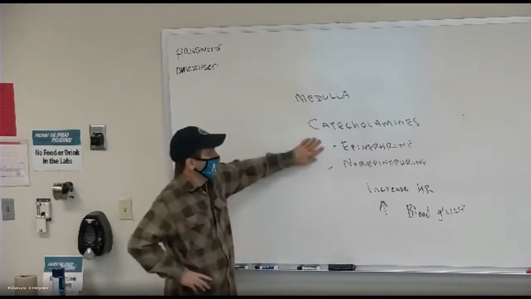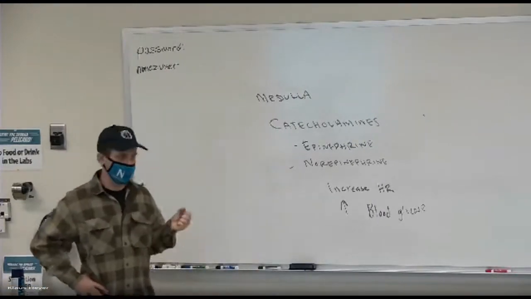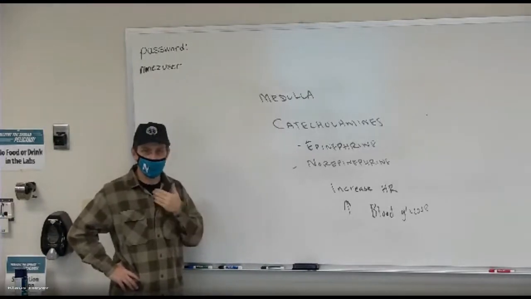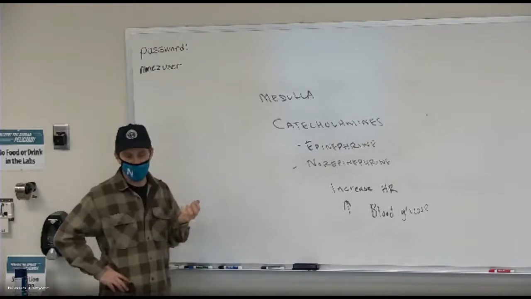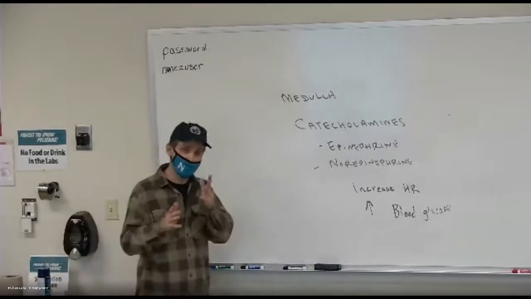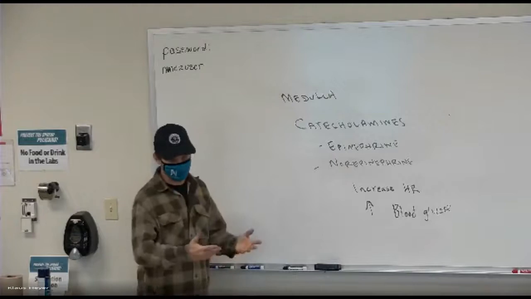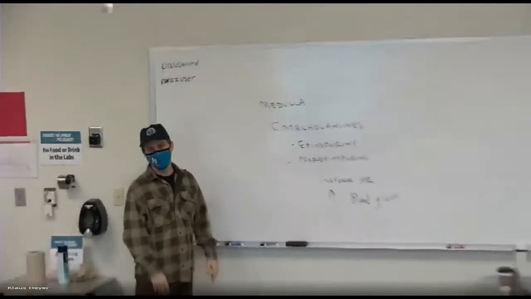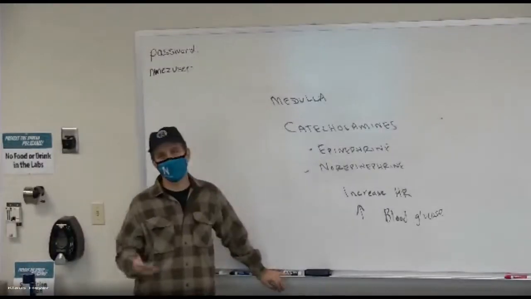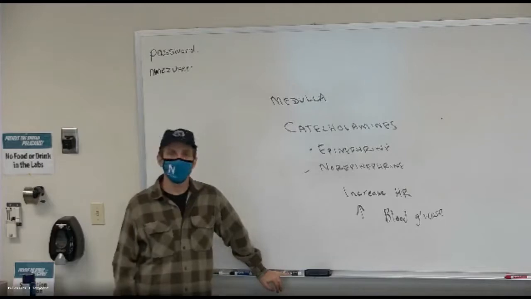Now you'll see these two throughout the semester because they do other things, like epinephrine can constrict blood vessels, and it also dilates your bronchioles. It's a bronchodilator and a vasoconstrictor. And it works to raise blood pressure, right? If somebody's in shock, this is kind of a common thing to get. So you'll start giving epi to somebody whose blood pressure has plummeted, right?